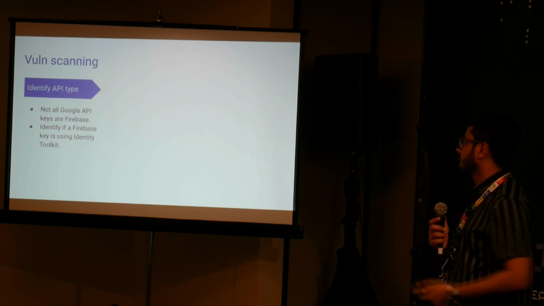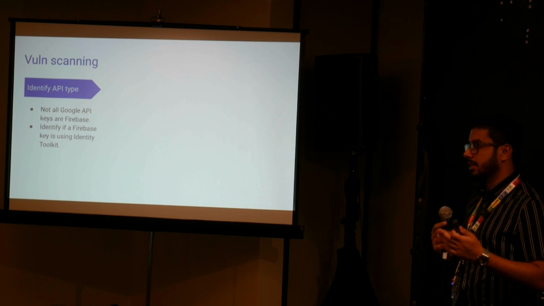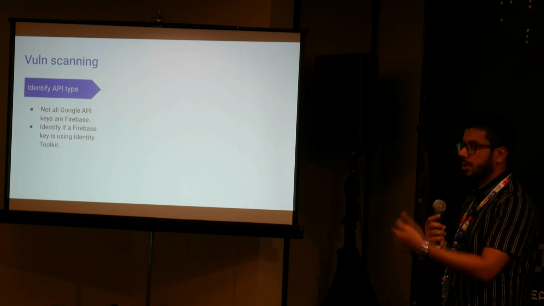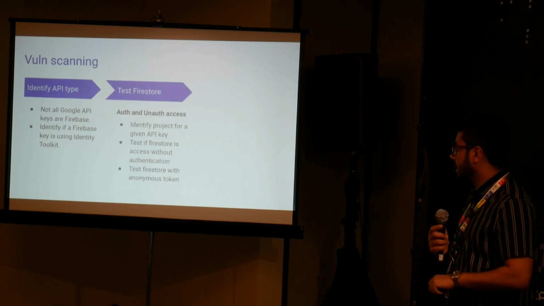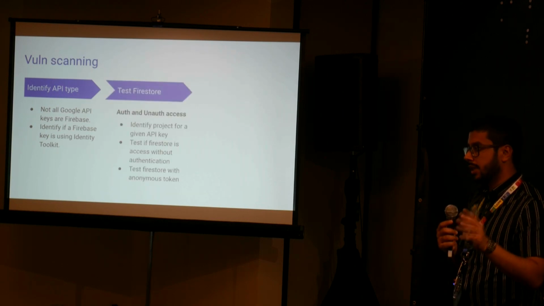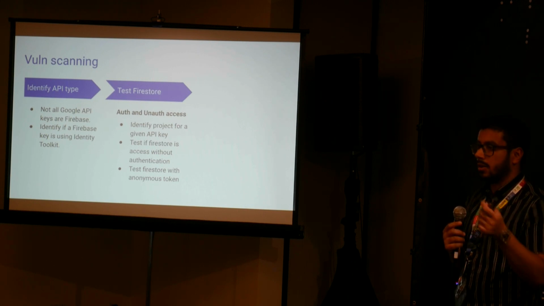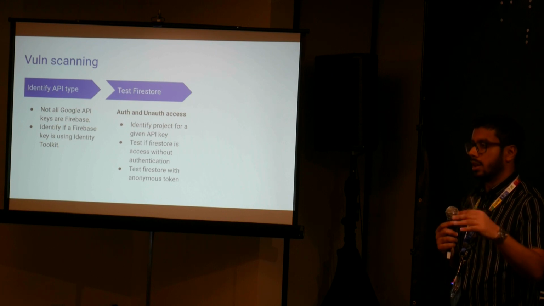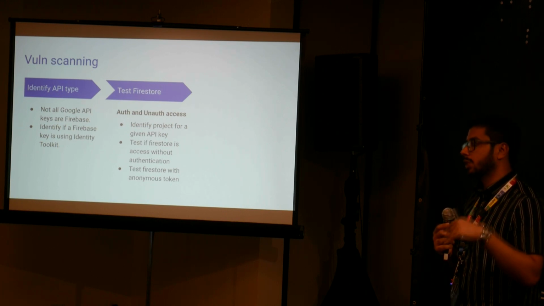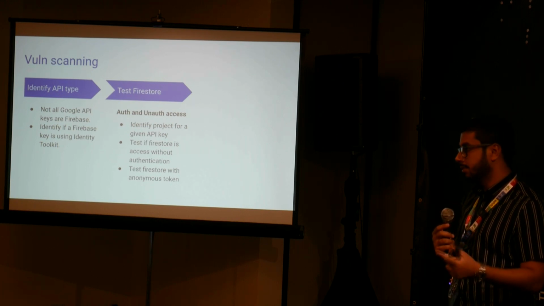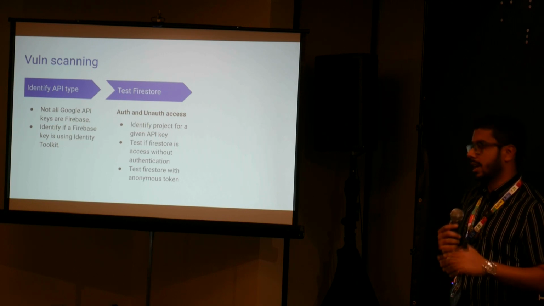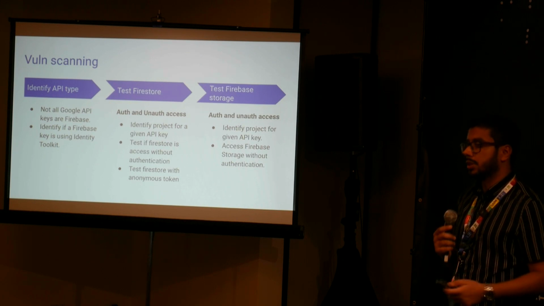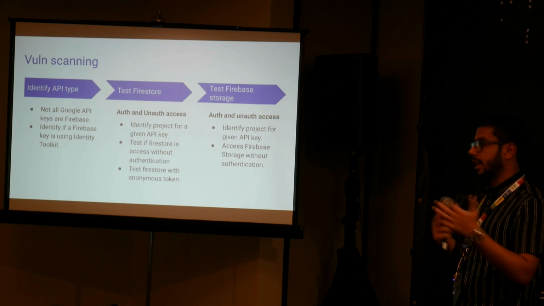That's where we use Identity Toolkit as a way to design, okay, if it's using Identity Toolkit, there's a chance it's using more of Firebase, so we can go and explore further with that. Next was scanning Firestore with 3 different checks. First check, can we access it unauthenticated? Second, if it gives us an authentication issue, can we access it with the anonymous login if that's enabled? And the third case was just brute forcing with common collection names like users, profile, user account, attachments, all of that. And then finally, looking through Firebase storage, which will then allow us to view any kind of bucket instances.